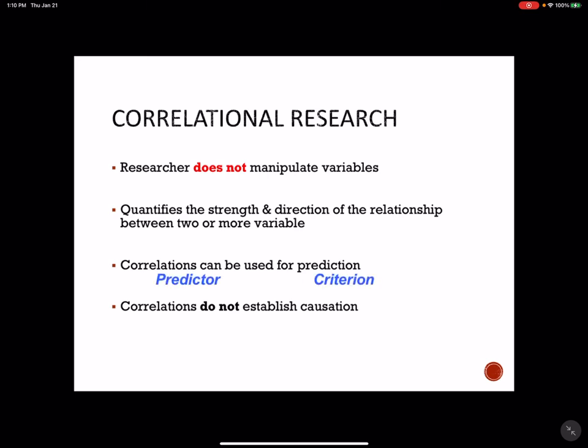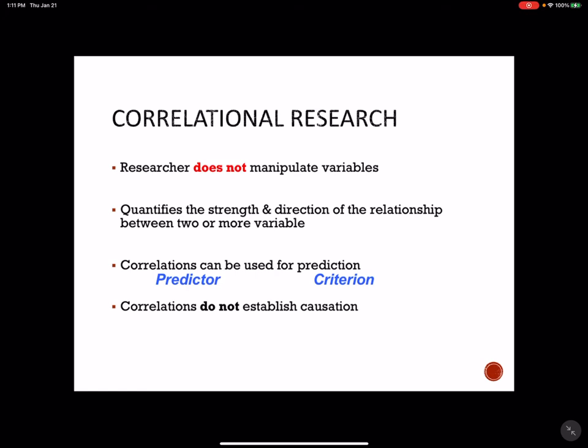And in fact, if you remember that when I defined the independent variable and the dependent variable, I said that independent variable and dependent variable were terms that we only used in experimental research. I hope you remember that. You're nodding your head vigorously now, I'm sure. In correlational research, we use predictor and criterion.